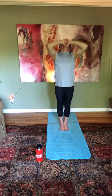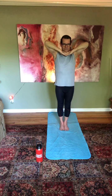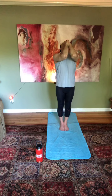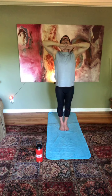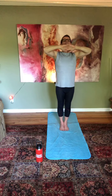And exhale. Inhale. Nice, big, deep, slow breath. Elbows float up. And then exhale. Inhale. And exhale. Inhale. Let your mind slow down, bring yourself into your room today, and exhale.